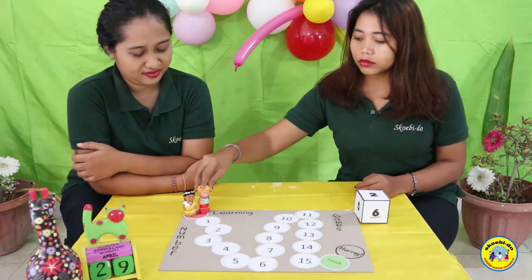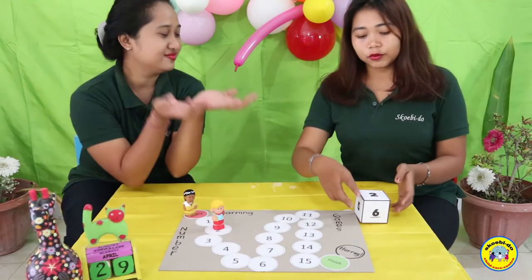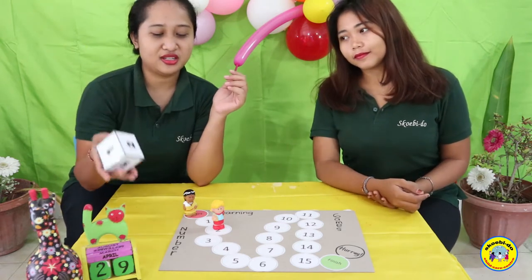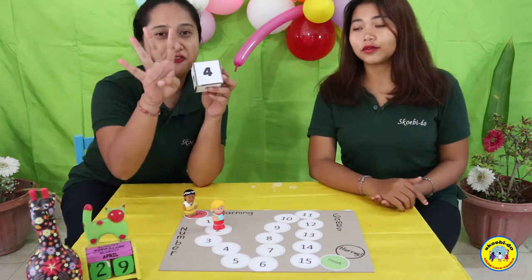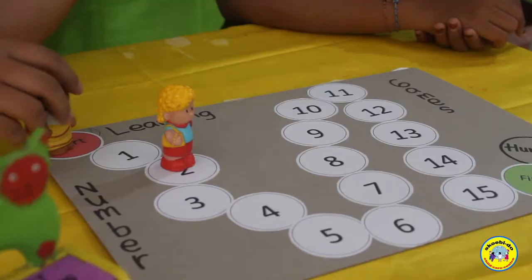This is my pawn, 1 and 2, and then we take turns with the other player. Now it's my turn. I roll the dice. What number is this? 4. 4, okay, I will go 4 steps.